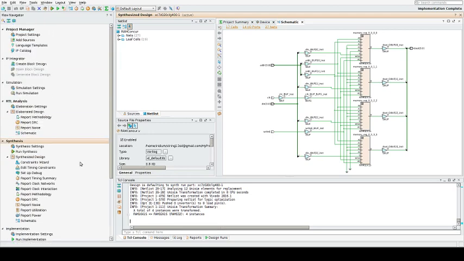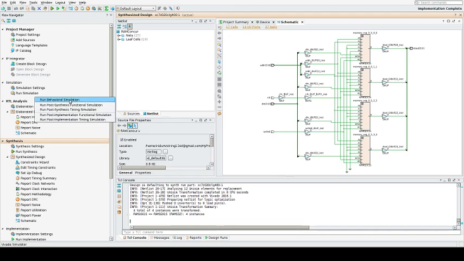The reason why I go through that is because if we go back to the simulation and run simulation, we can run the behavioral simulation, which will just work straight on the Verilog, or we can run the post-synthesis and post-implementation functional and timing simulations, which you should definitely run to do confirmations. This is something myHDL will not do.